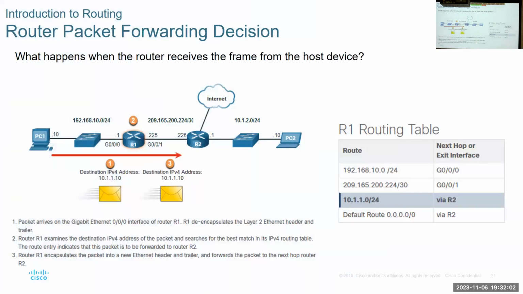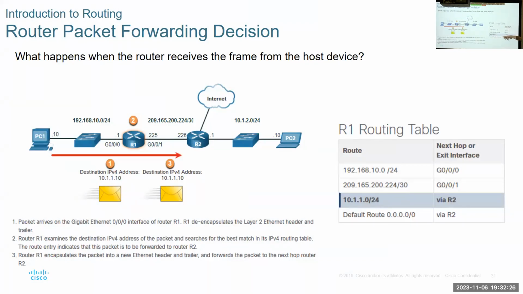Okay, packet forwarding decisions. Routers obviously have routing tables. A typical routing table has more fields than just this; several fields in between have been left out. It doesn't matter too much because these are the ones we care about.